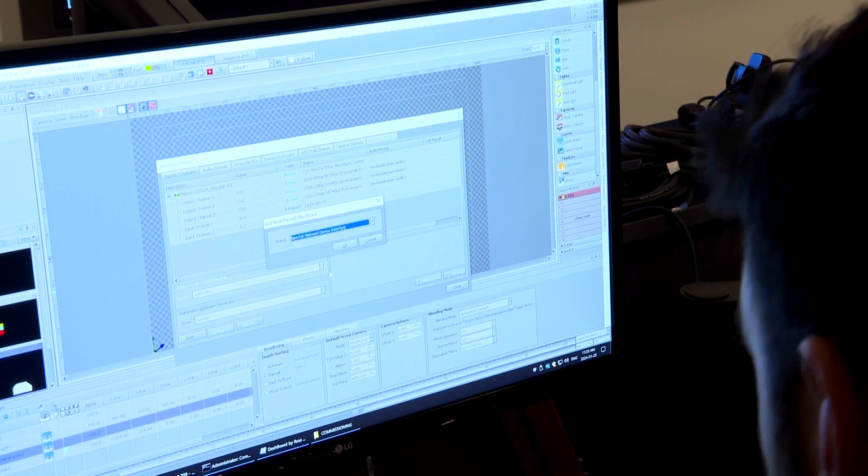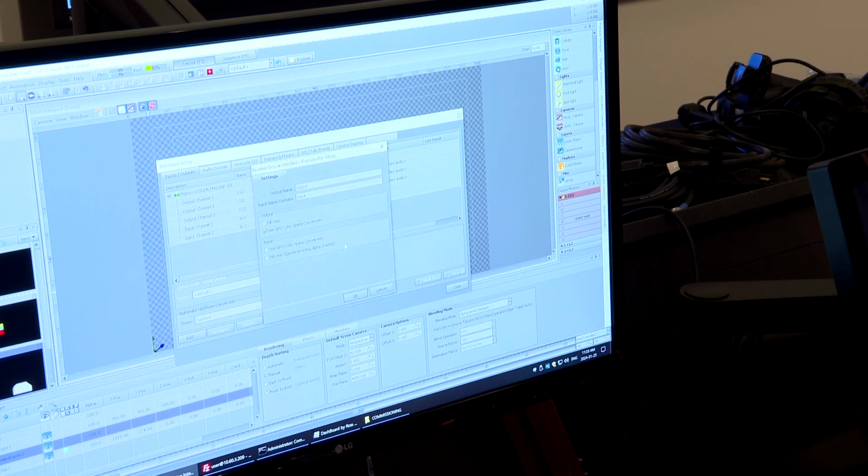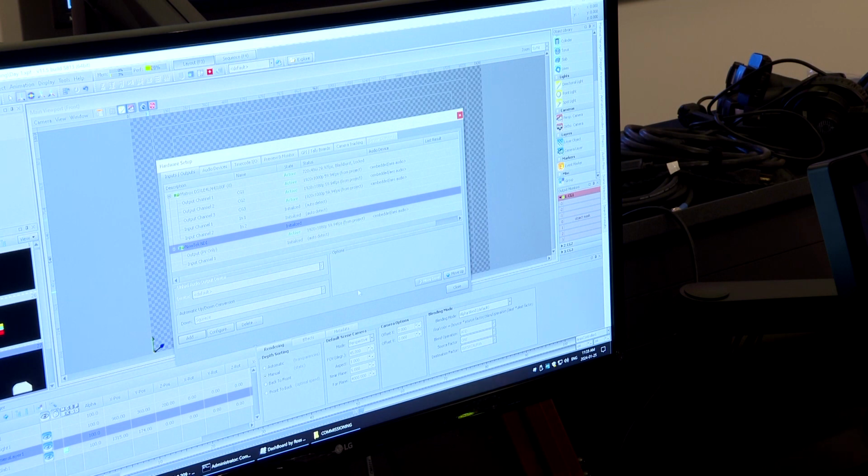There you go, and hit OK. This is an output, name of output. If you hit OK, there you now are sending an NDI out.